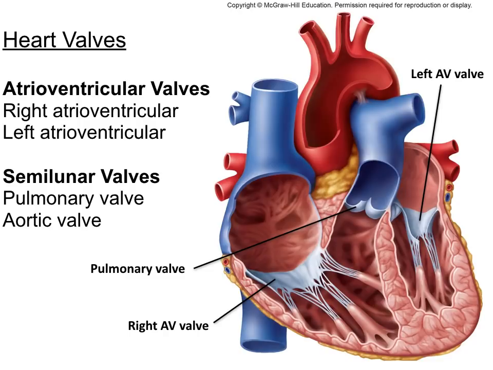Now, between the chambers and between the ventricles and their associated blood vessels, you do have structures called heart valves. The purpose of the heart valves is to make sure blood flow through the heart is one direction only and backflow is prevented. Now, there are two classes of heart valves. You have atrioventricular valves and semilunar valves. Now, the name atrioventricular tells you where these valves are located. They are positioned between the atrium and its corresponding ventricle.